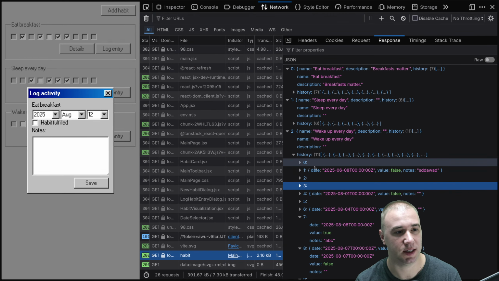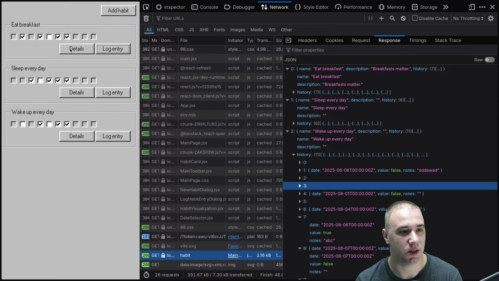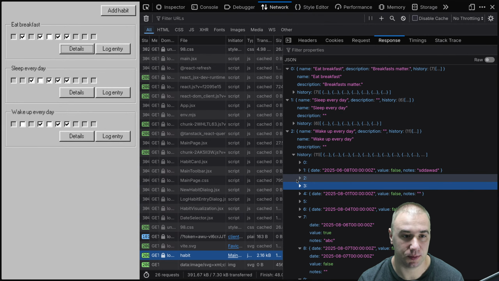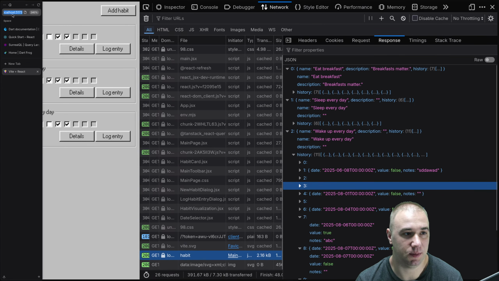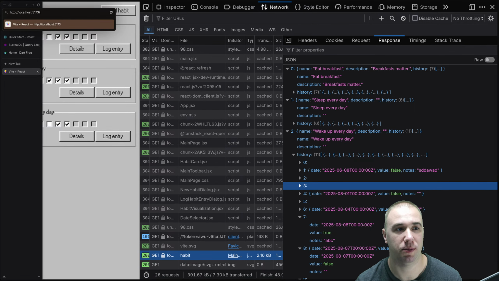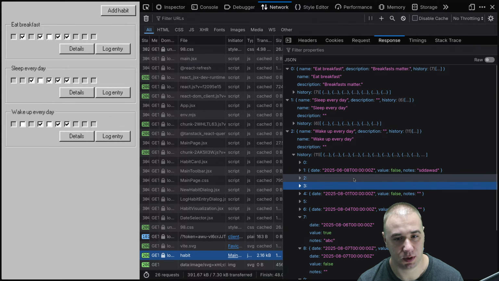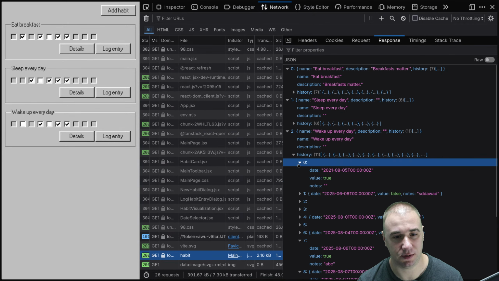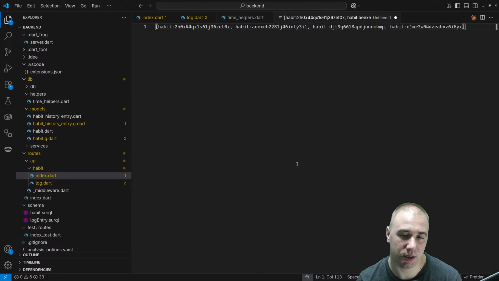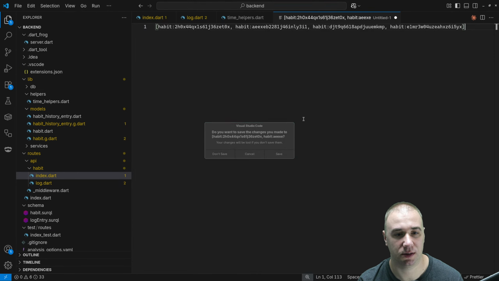So let's fix that error before we go in and actually start implementing, because the plan for today is that we want to start adding an extra page, which will be, hey, I click details, I see a different view, and we could use React Router to route to that view and have it update the URL here. So it's not just that, and will be maybe habit and a name or something of this sort to kind of route us around. First, let's fix this issue with getting a little bit older things here from the database that we don't necessarily need.